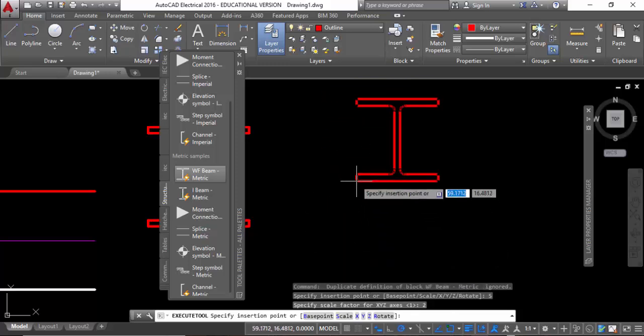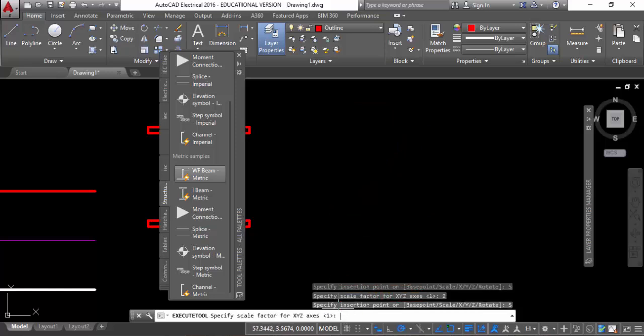Now remember that is in accordance to the drawing scale that you have. It might be that your drawing scale would be 1:10. That means it's divided by 10, and that is if you're going to be placing it onto a drawing template in AutoCAD, the model space, then you are going to be placing it as scale 1 divided by 10.